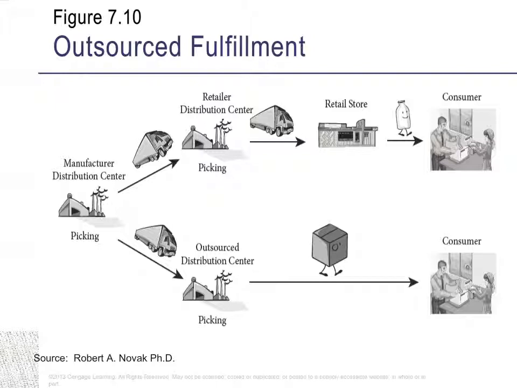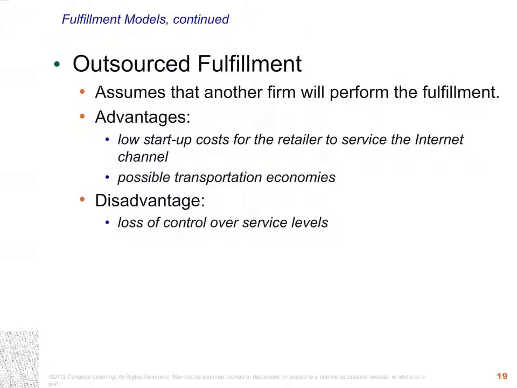Through Amazon, he can send his product to Amazon. They'll handle everything: getting orders, money, all the different flows. Amazon handles it as long as he can get his product to their distribution centers. So that's an outsourced distribution center model. One of the major advantages of this outsourced fulfillment model is really low startup costs.